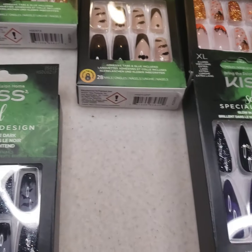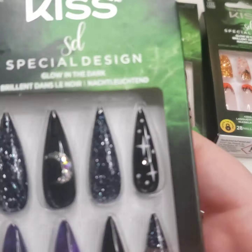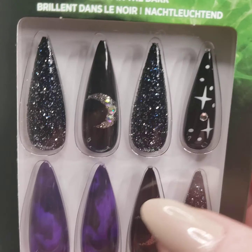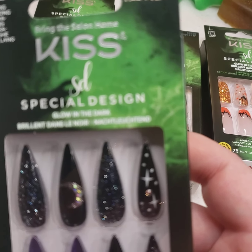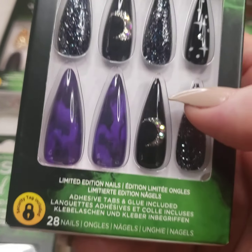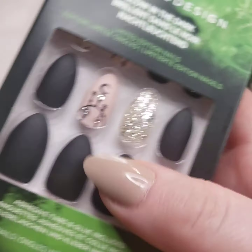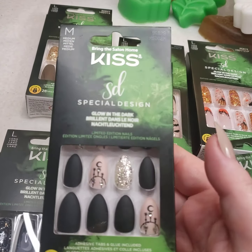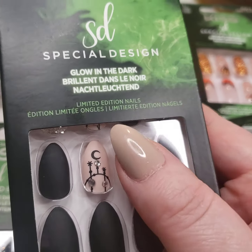Don't forget, you can cut all these down. Like, I'm going to wear these in a little bit. I got a bunch of boxes of these. Obviously, they're extra long. The longs are pretty long for me, but these are hella long. So I'm actually going to chop these off right above the moon. So you can get long ones and cut them down. Don't let the length intimidate you. But these are medium. These are pretty wearable. The peachy colored ones kind of match the ones I'm wearing now.